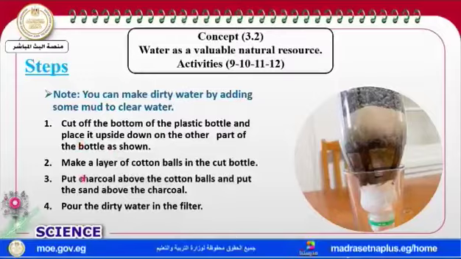Okay? Number two, make a layer of cotton balls in the cut cup. Firstly, here we put the cotton balls. After that, we are going to put charcoal above the cotton balls. There is charcoal above what? The cotton balls. Number three, we will add sand above the charcoal. Then we will add the sand. So cotton balls, charcoal, and sand.